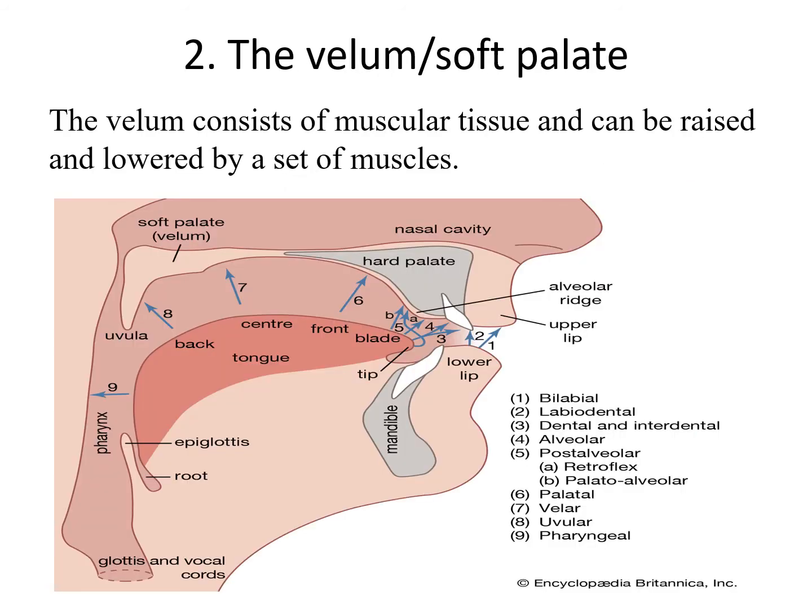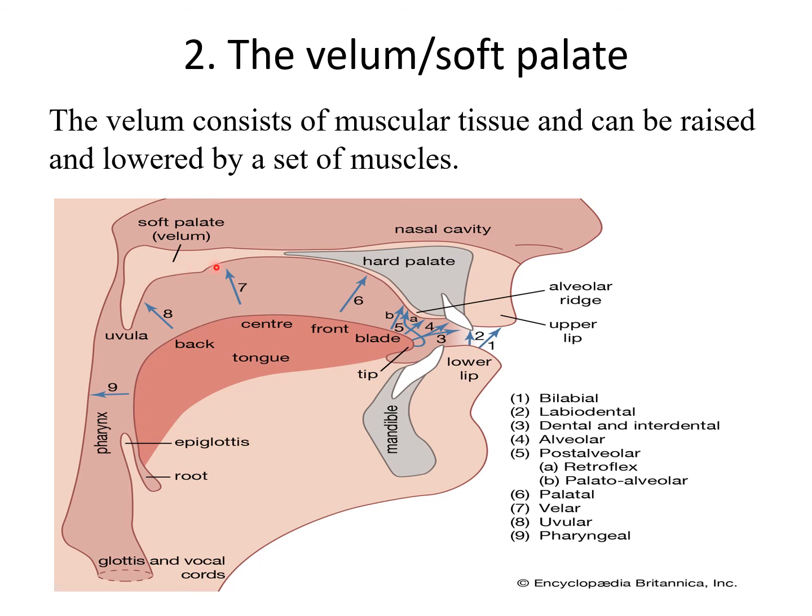Number two that we are discussing under the heading of articulatory phonetics is the velum. Firstly, we discussed the vocal folds, and now we are discussing the velum. The last part of articulatory phonetics will be the tongue position. The velum and the soft palate are the same thing. Here in this picture you can see where the velum is. This light pink part in the mouth tract is called the velum. It's also called the soft palate.